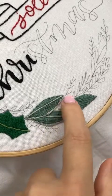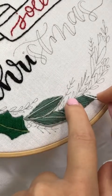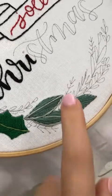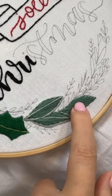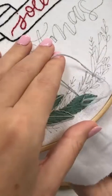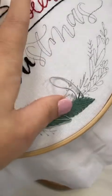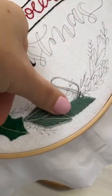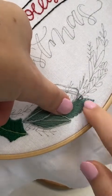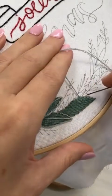Don't forget that this right here is going to be covered up. This is not the edge of your leaf, yeah? The edge is up here. So we're going to go from here around. And actually, we're not even going to see that part because that's going to be gone as well. I'll do it anyways, just in case. So don't outline the whole leaf starting here, because this is going to be gone. The leaf is just peeking out from behind like that. So you're just going to do just this, ow. Just stabbed myself underneath my fingernail. Underneath this like that.